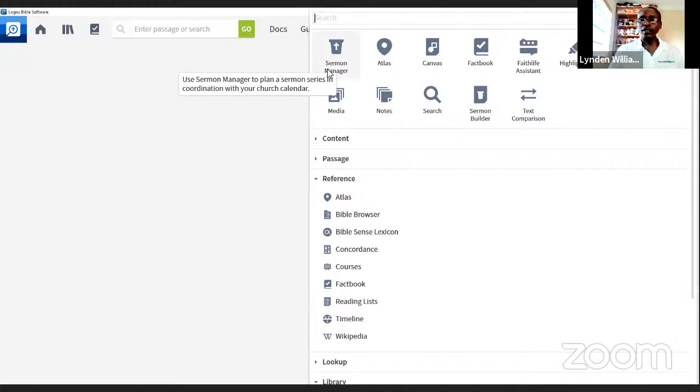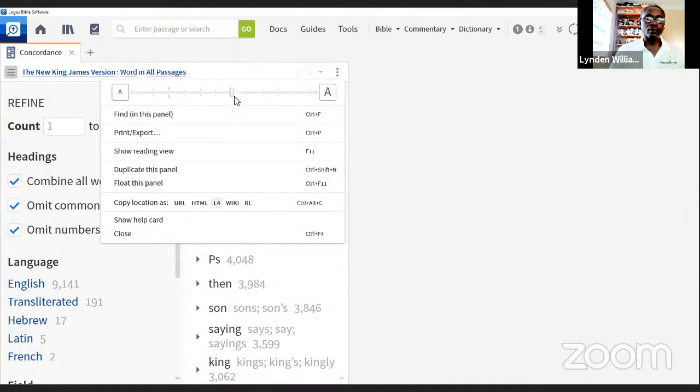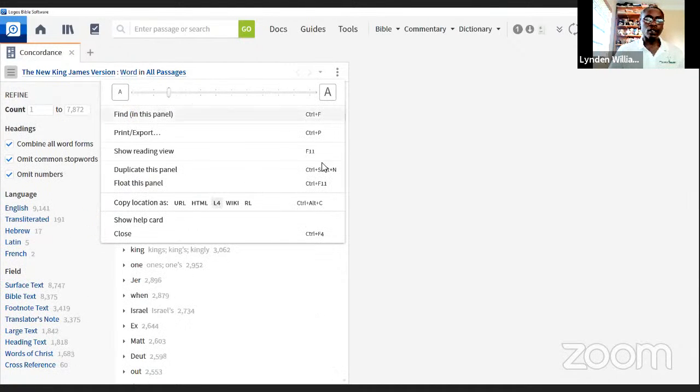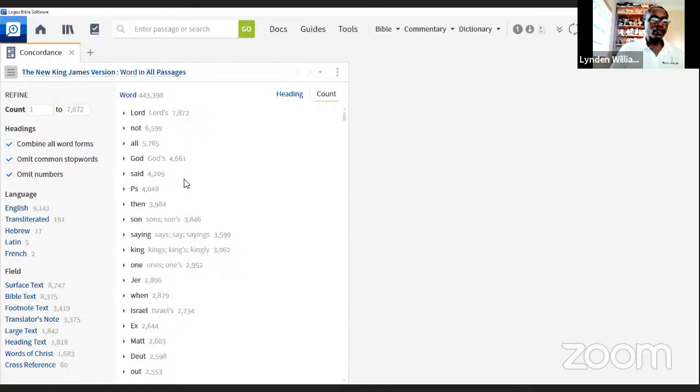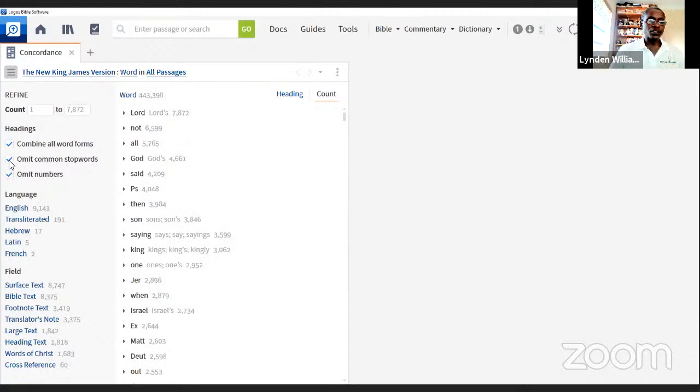Oh, I think I closed the concordance before it was finished. Okay, here we go. So here's our concordance. Omit numbers, which you want. Omit common stop words, the, and.